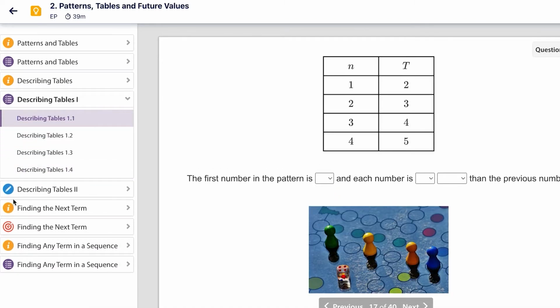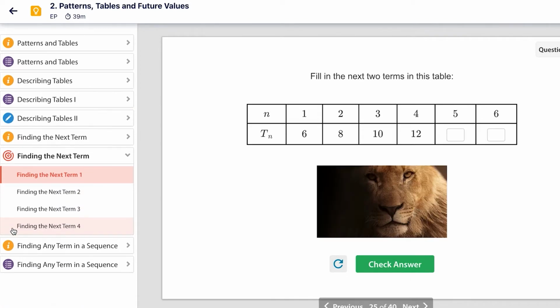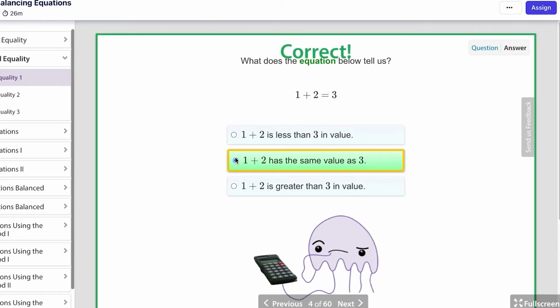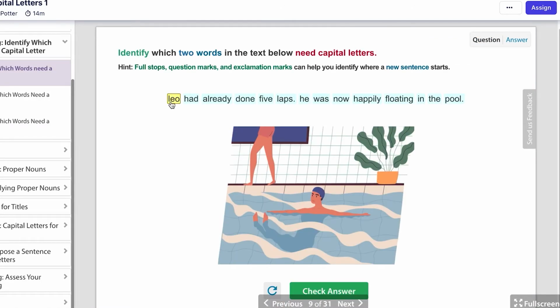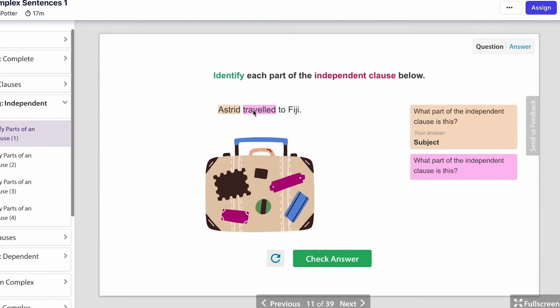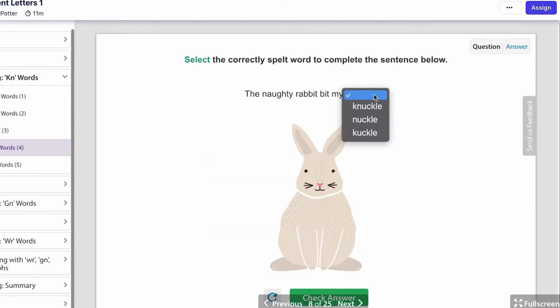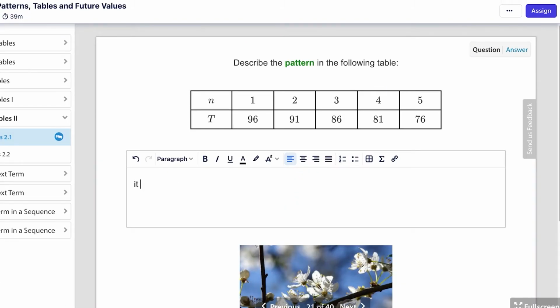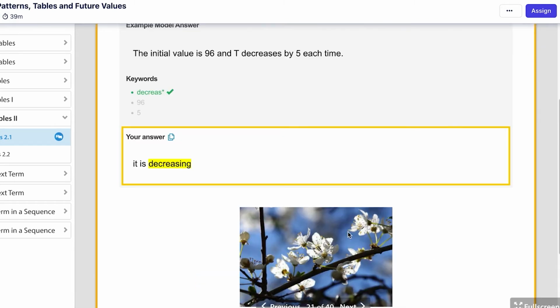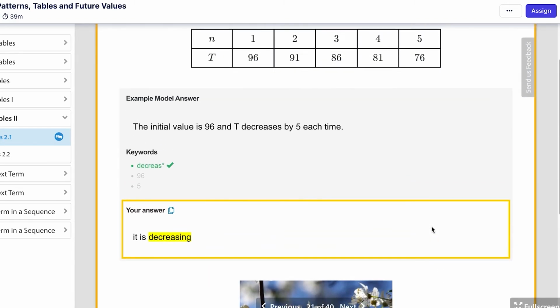The purple and target circles indicate short answer questions that are automatically marked by our system. These questions are designed to engage students' interest by providing a range of different style questions including multiple choice, fill in the gaps, highlight the answer, annotated answers, and drop-down questions. The last type of slide is our extended response questions that can be self-marked against a model answer by your students and then manually marked by you as the teacher.